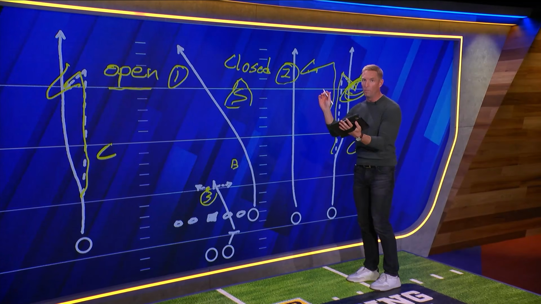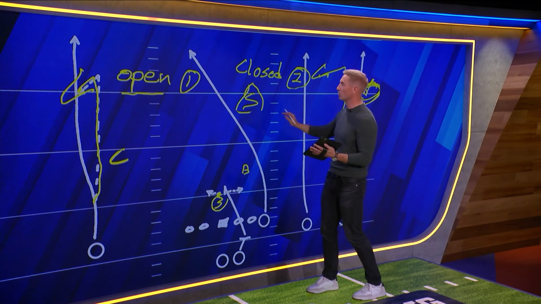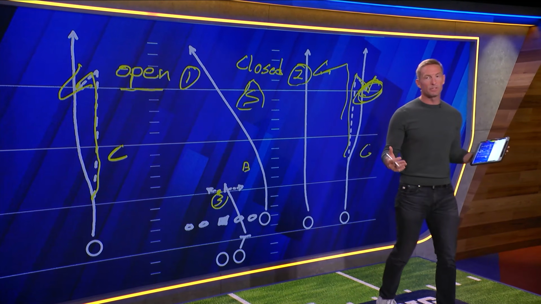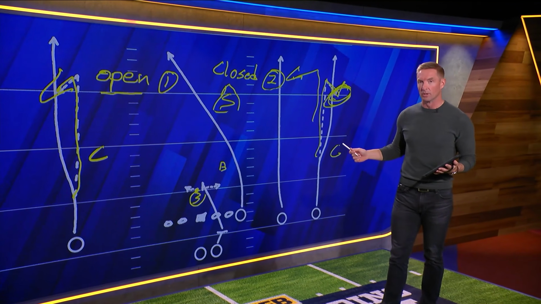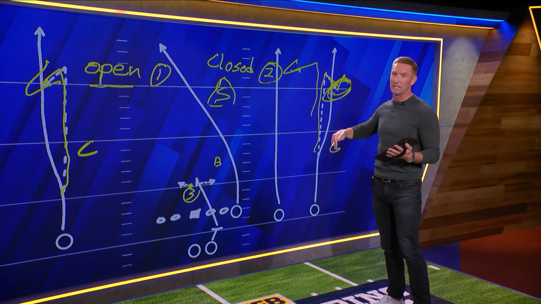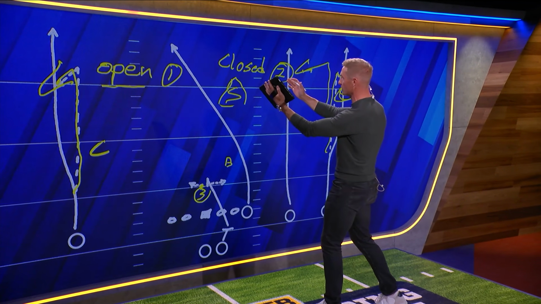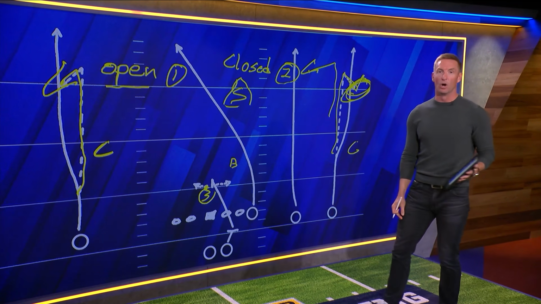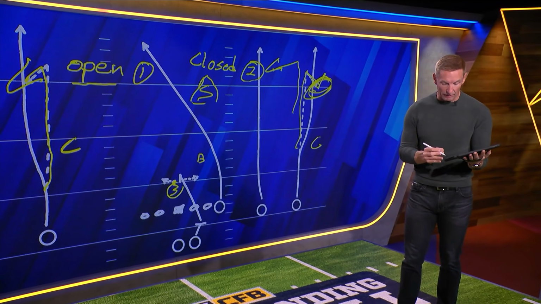But remember, if it's open, I need all my verticals because we're going 2 up on the safety on each side. I have seen some teams, if their quarterback's arm is strong enough versus open coverage, read the wide side over here. I don't see it a lot. Generally speaking, you read the short side versus open, you read the middle versus closed, and my check down is always over the ball.